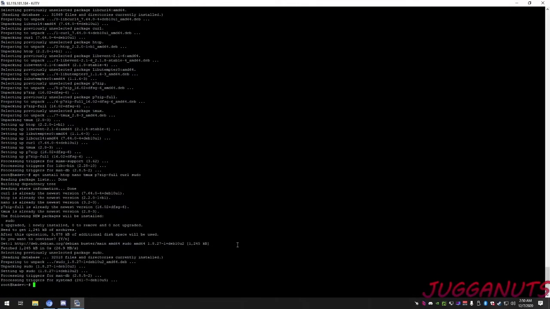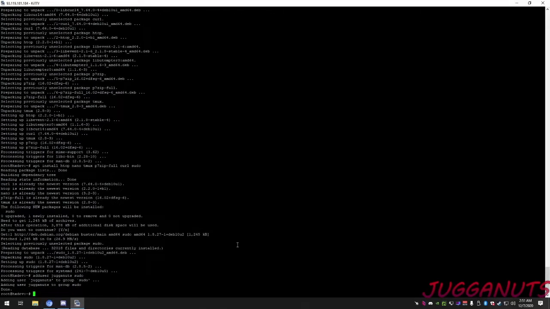Alright, now that we have sudo installed, we can actually put our user, Juggernauts, in the sudo group so that user can perform administrative functions. And that way, for an added bonus of security, we disable login of root. We don't want people accessing root. We don't want people to even try to be accessing root. So we just disable it right off the bat, and anybody who tries to log in with it will automatically get banned. So, adding this user to sudo. Done.